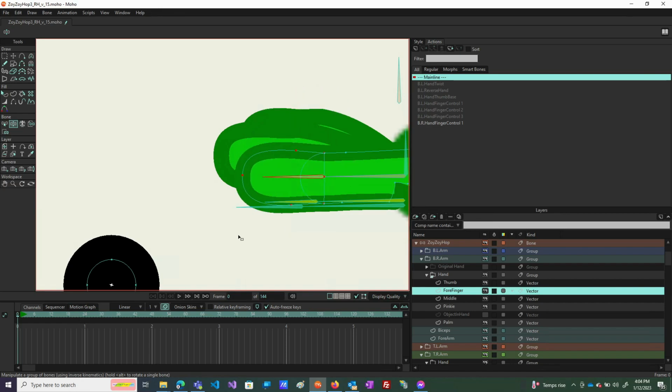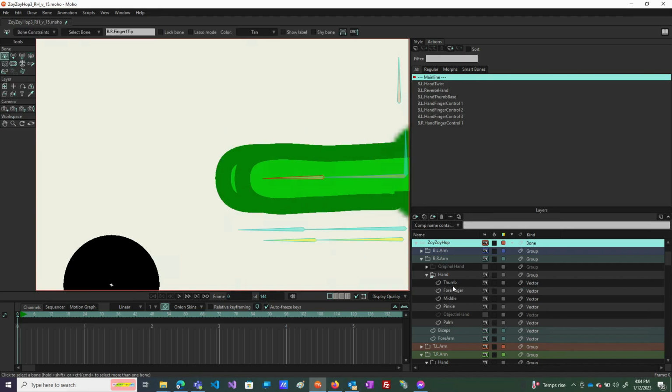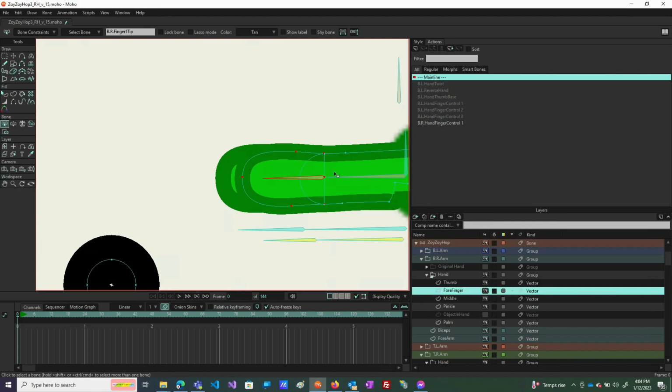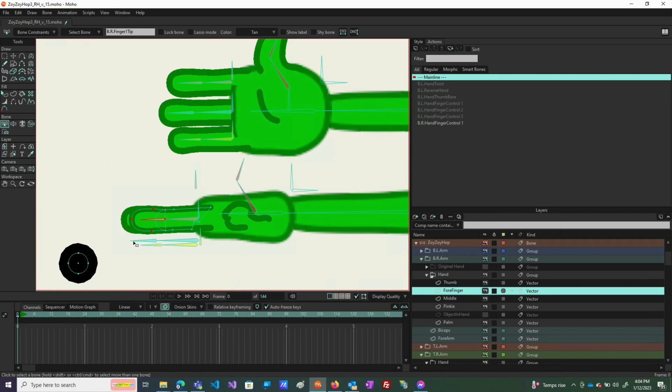Looks like I'm not centered for the fingertip is the problem. So if I wanted to work out and get that all perfect, then I would come in here to this forefinger and put the circle back. The circle comes in handy a lot if you don't have the overlay that I've got. So we pick up the circle, we move it back over this tip of this finger, put it in place.